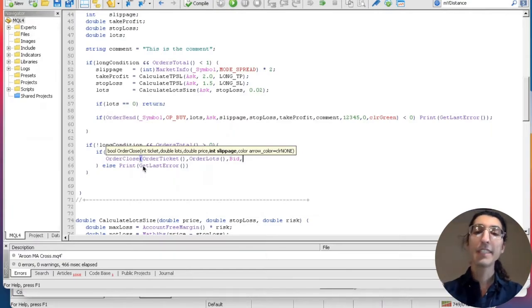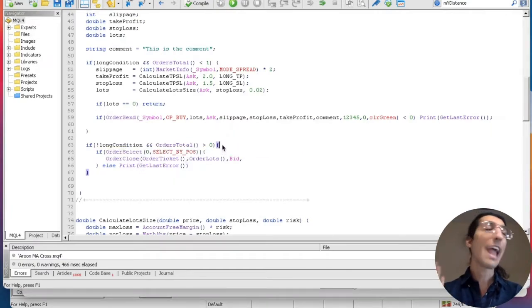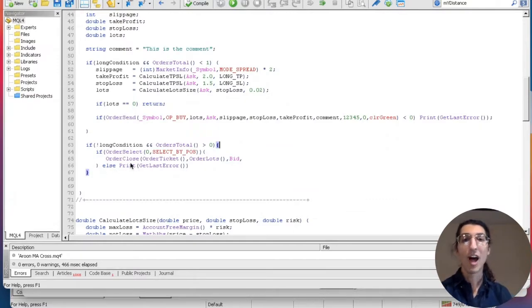Slippage. This is actually a good time to recalculate our slippage, right? We could just use the slippage variable that we've already calculated when we created the order, but we don't actually know how long it's been between our OrderSend function and when we're ready to close the order. Probably not very long, right?